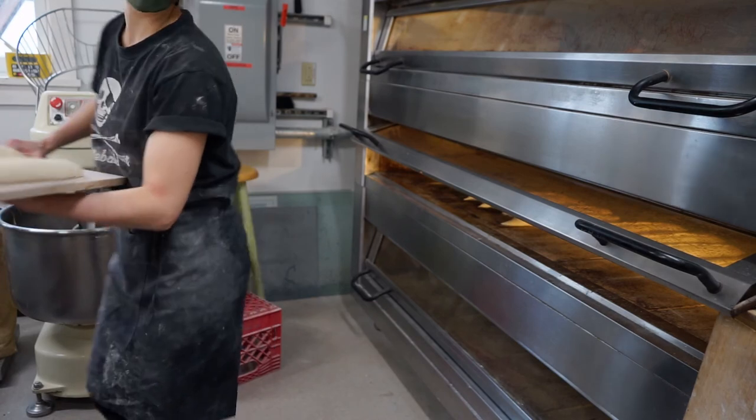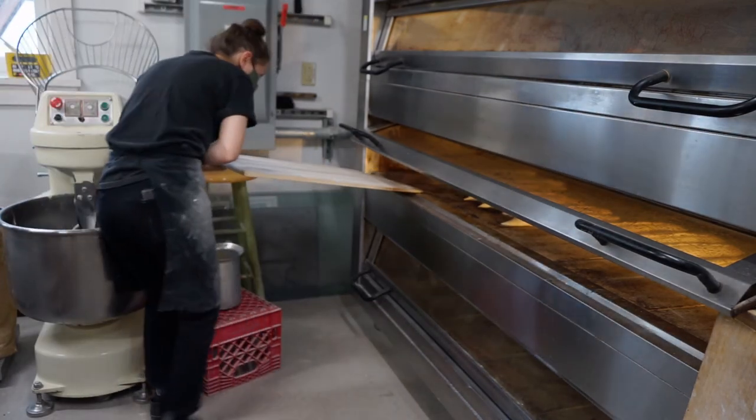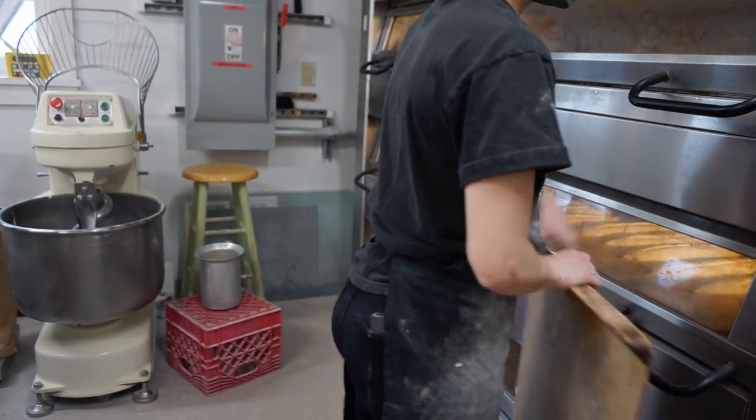Once the baguettes have been loaded into the oven, we inject the deck with steam. This ensures that the crust doesn't form prematurely and allows the baguettes to rise to their full potential.